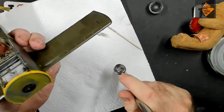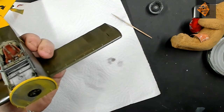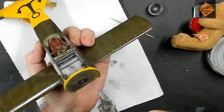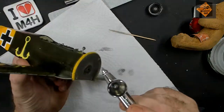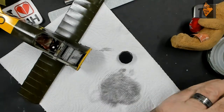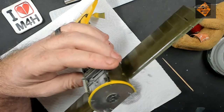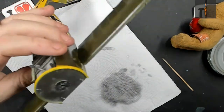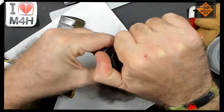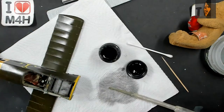I'm using Alclad steel as the base colour and airframe aluminium as the little swirly whirly curly parts, I hope. So let's get this cracked, shall we? Well, I certainly got some swirly, whirly, curly parts in there. God knows why. You're not going to see it when the engine's on. Oh well. Time to move on to repainting the central hub flat black. I'm using Tamiya XF1, so here we go.